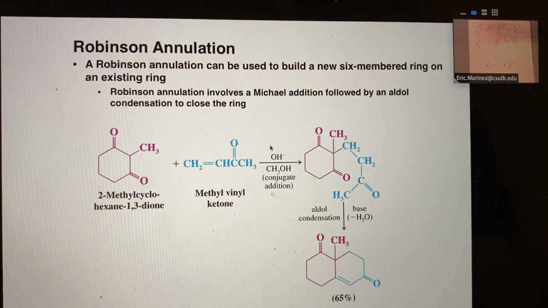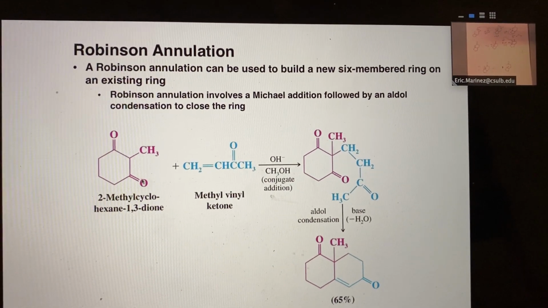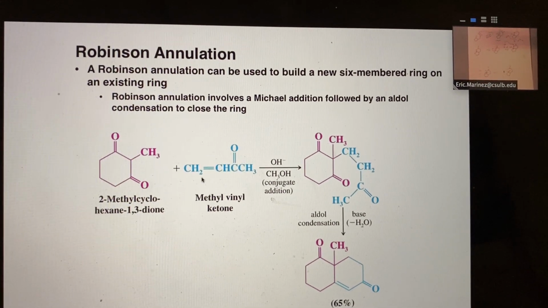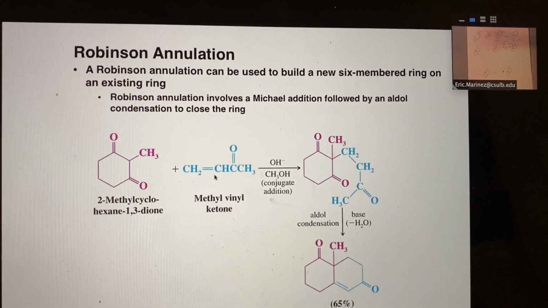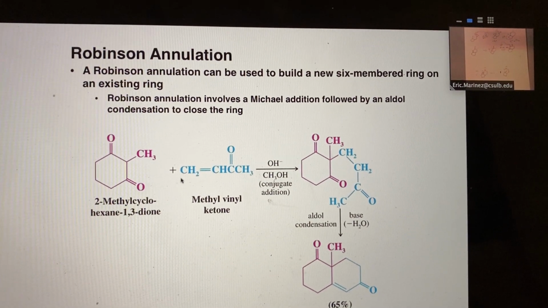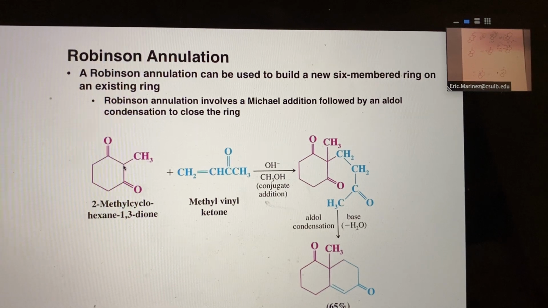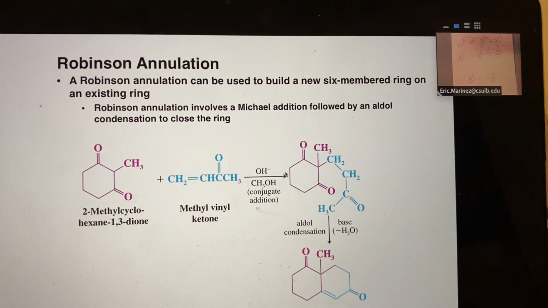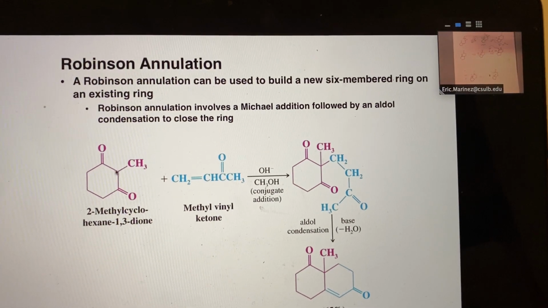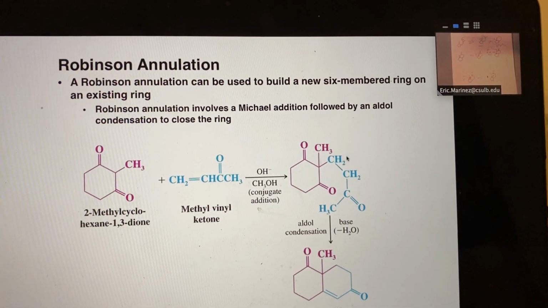So obviously with base, that's going to be my most acidic proton. And here is what I just went over for the big part of today's lecture. This is a Michael acceptor. So the Michael acceptor, again, that's my carbon. That's going to be the electrophilic center. And that's going to be my nucleophile that's going to be generated by abstraction of that proton. So if I remove this proton and generate that enolate, that nucleophile will attack this beta position to give me this guy.